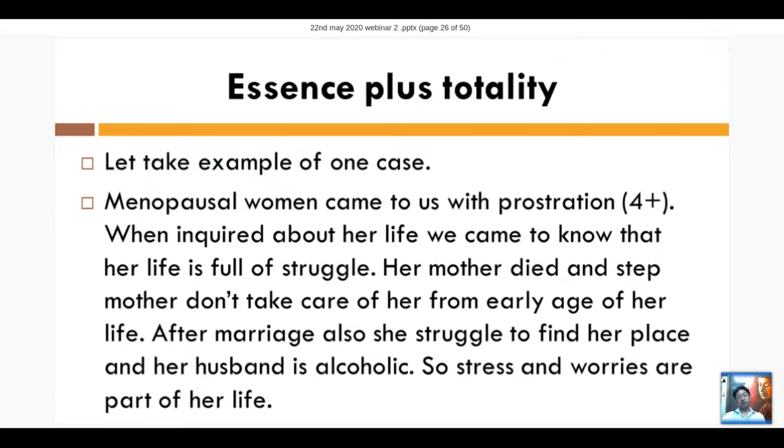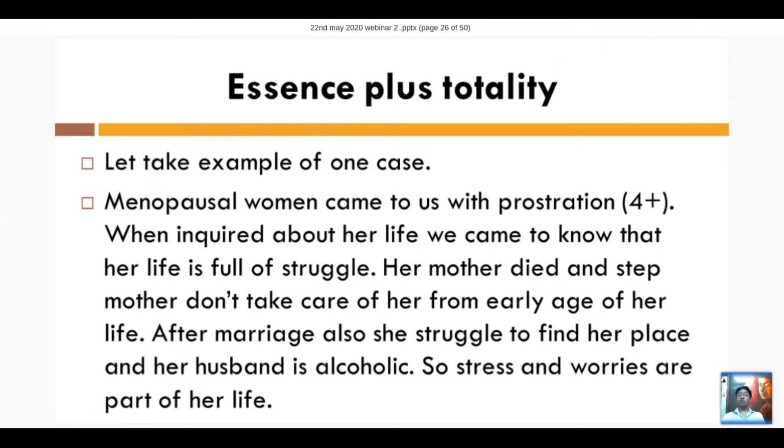if stretching ameliorates is only 1 plus, then it is difficult to prescribe Rhus tox. But when stretching ameliorates is 4 plus, it is good to prescribe Rhus tox. But if radiation of pain is 1 plus, it's difficult to prescribe Berberis vulgaris. But if radiation is 4 plus, then we should prescribe Berberis vulgaris. So these intensities are very important.